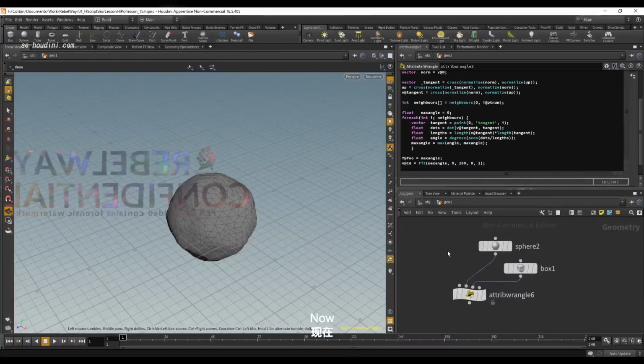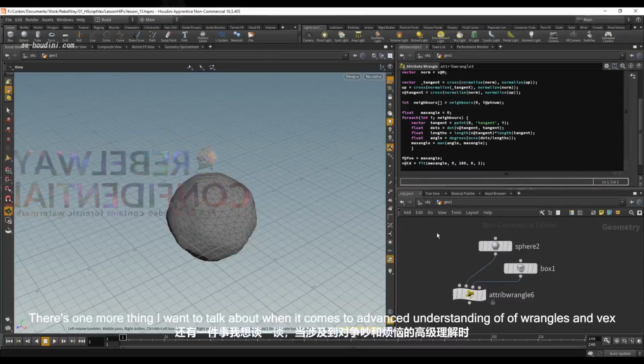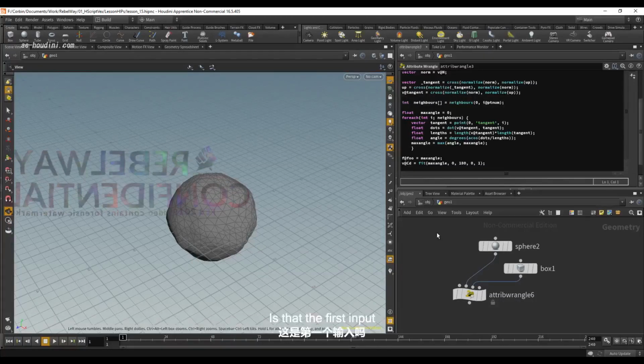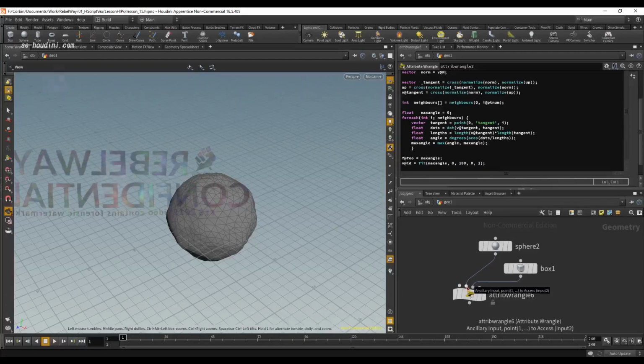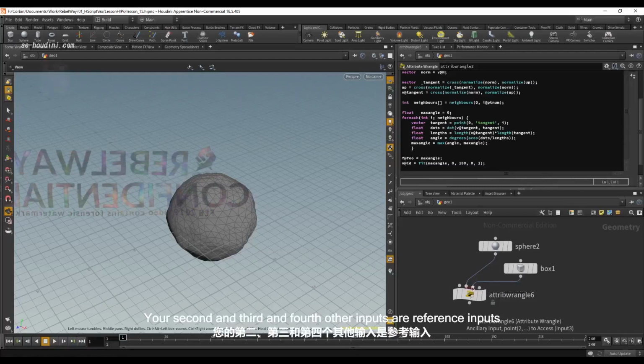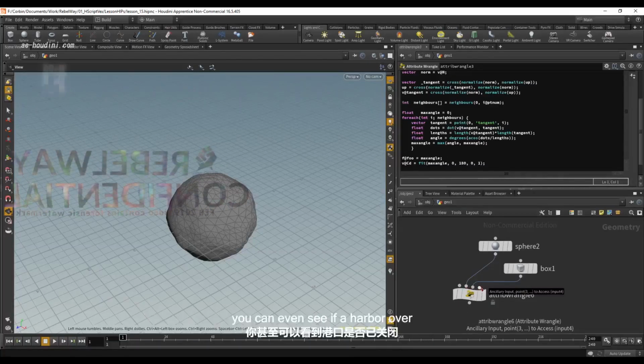Okay. Now, there's one more thing I want to talk about when it comes to an advanced understanding of wrangles and VEX, and that is that the first input is special. Your second, third, and fourth inputs are reference inputs.